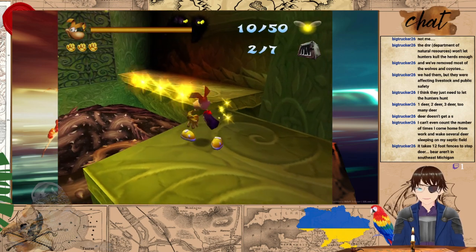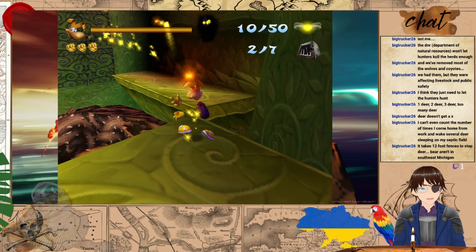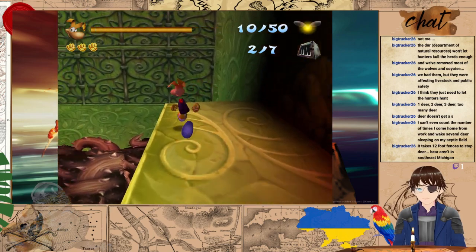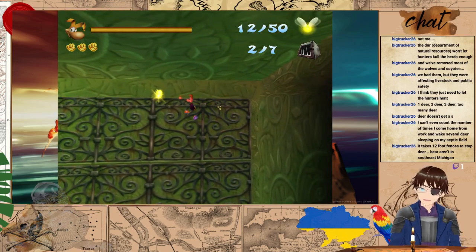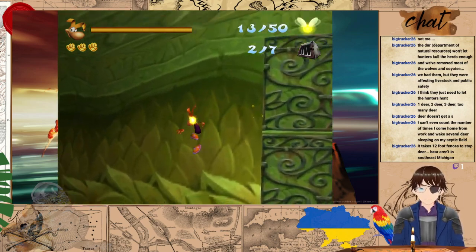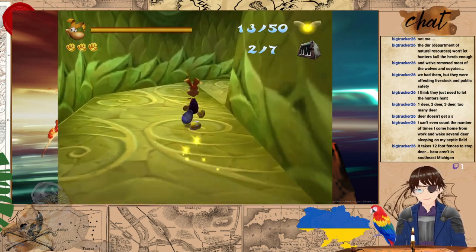Also, I didn't mention it at the time, but I do like that we start off the game not at full health. Because Rayman has been in prison for quite some time, so it would make sense for him to be weakened. And it also leads to an immediate showcase, not really a tutorial, that red lumps heal you.